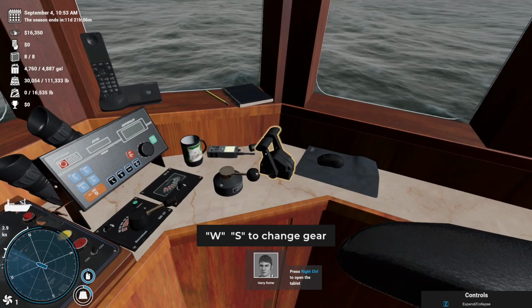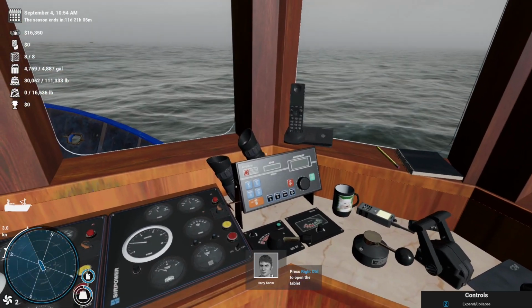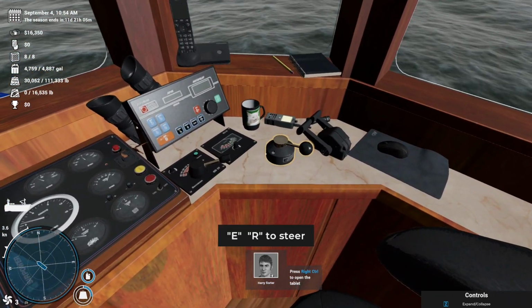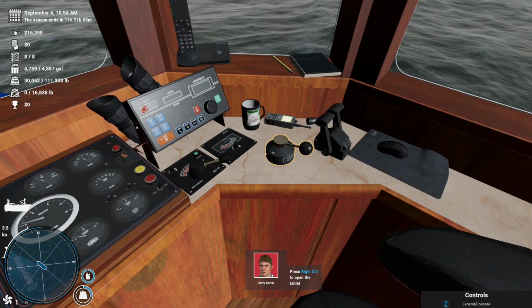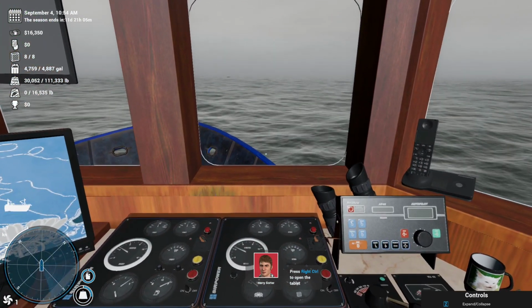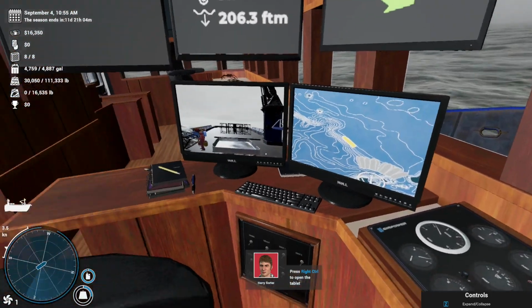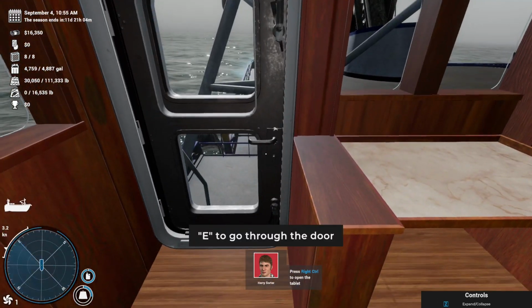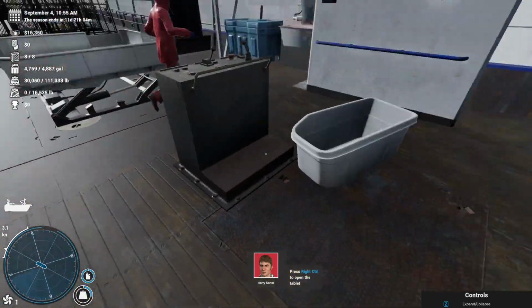And then I want to go forward a tad. Not too much, just... I think that's neutral. Just tap forward a little. Perfect line, straight. How do I get up? And down the steps.